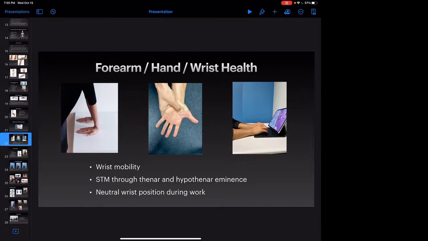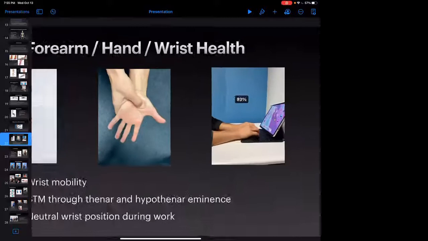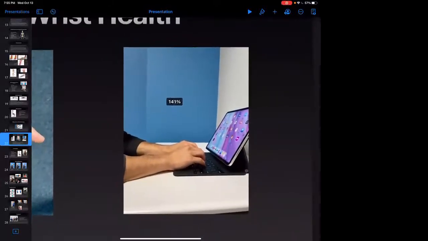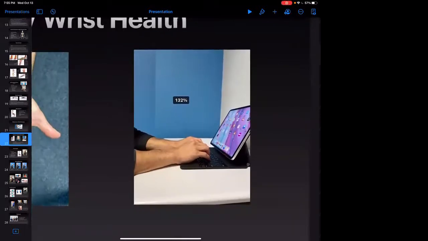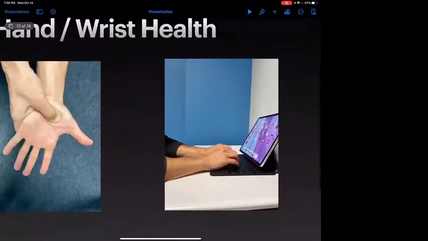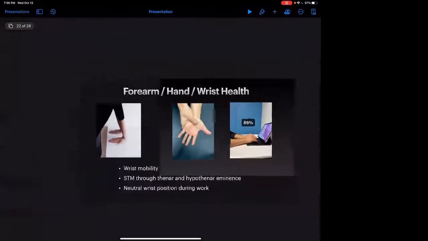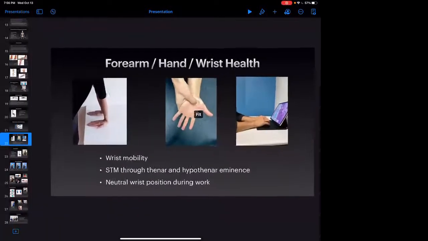You can do a self mobilization of muscles of the palm, I use my thumb like I'm showing in the picture, and then just the importance of working in neutral, like you can see here. I might be in a little bit of extension here, but I'm trying to be aware of keeping my wrists as straight as possible, not too flexed or extended.